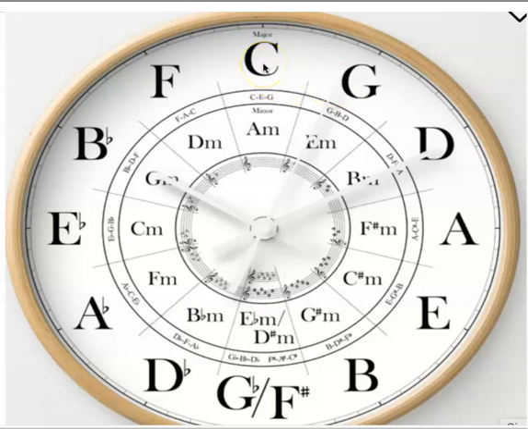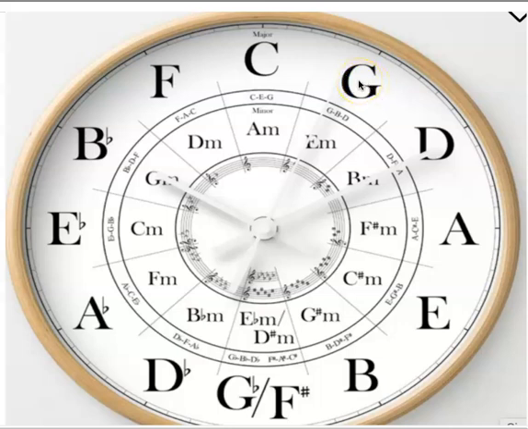The key of C has no sharps or flats in it, because if you just go straight up the keyboard, C, D, E, F, G, A, B, and then back to C again, there's no sharps or flats. Sharps and flats are semitones, and that's every single note. But if we look at a major scale, then the key of C has no sharps or flats. The key of G has 1. We're in the 1 o'clock position. When we write the letter G, we do it with one stroke.